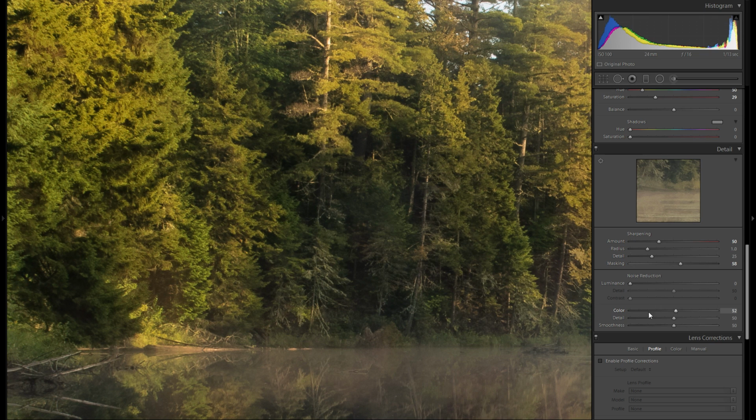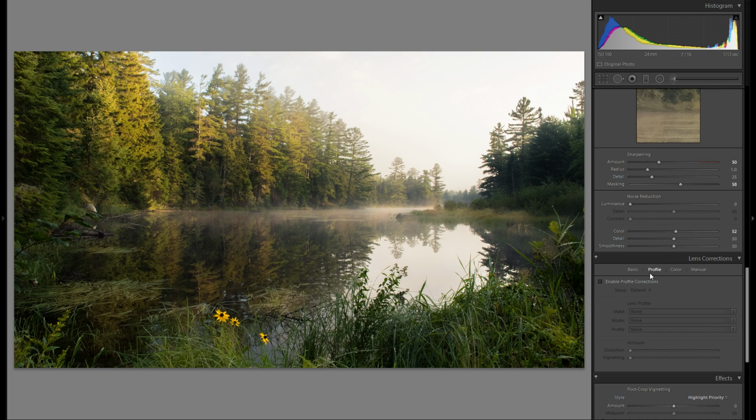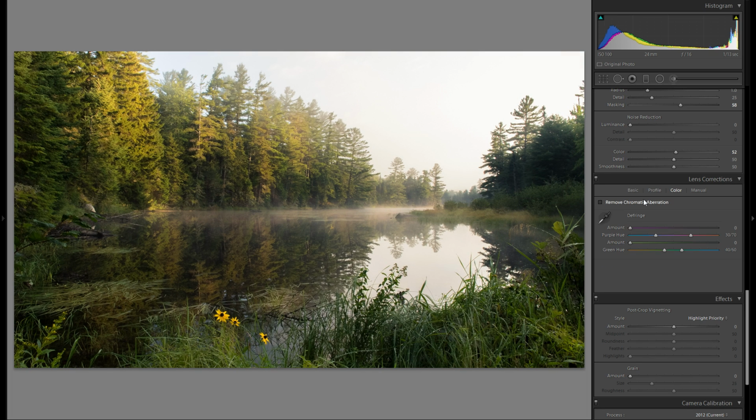Now, once again, if you shot this at very low ISO and you haven't raised the shadows too much, this is probably not going to be that big of a difference, but in most pictures that I've edited, it really helps to give the whole picture a way cleaner overall look. So let's go quickly down to lens corrections. Just choose the lens here, and to get rid of the distortion, go to color as well, and remove chromatic aberration to get rid of the purple and green fringing on the high contrast edges.